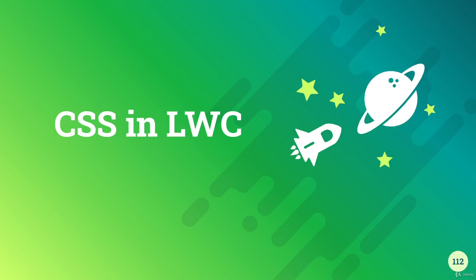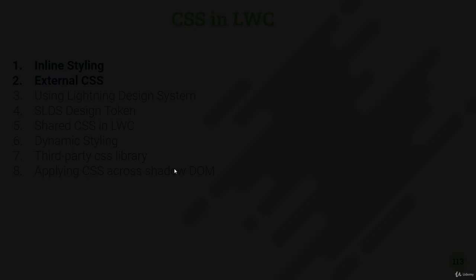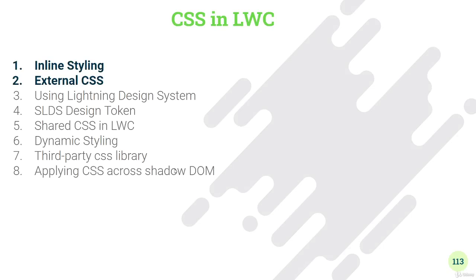In this video, we'll talk about CSS in Lightning Web Component. There are different ways to apply CSS in Lightning Web Component. The first one is inline styling, then the second one is external CSS, then we can go with the Lightning Design System. After that we can use the Lightning Design System design token.